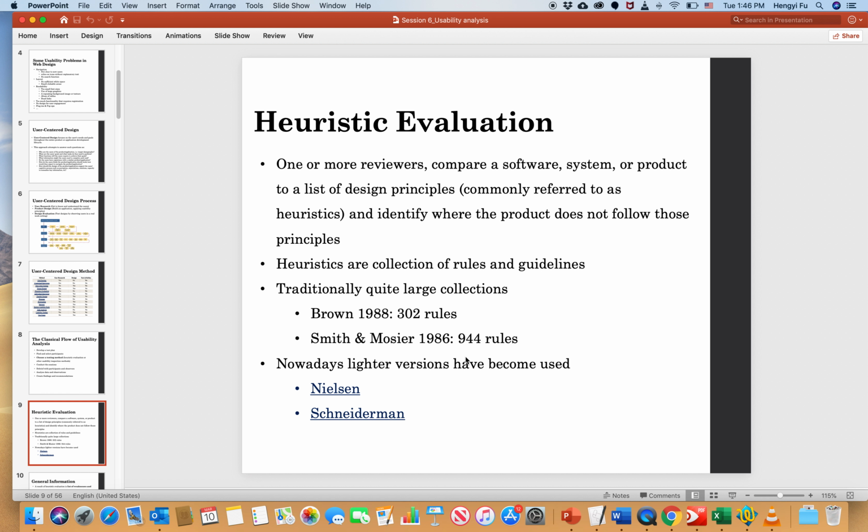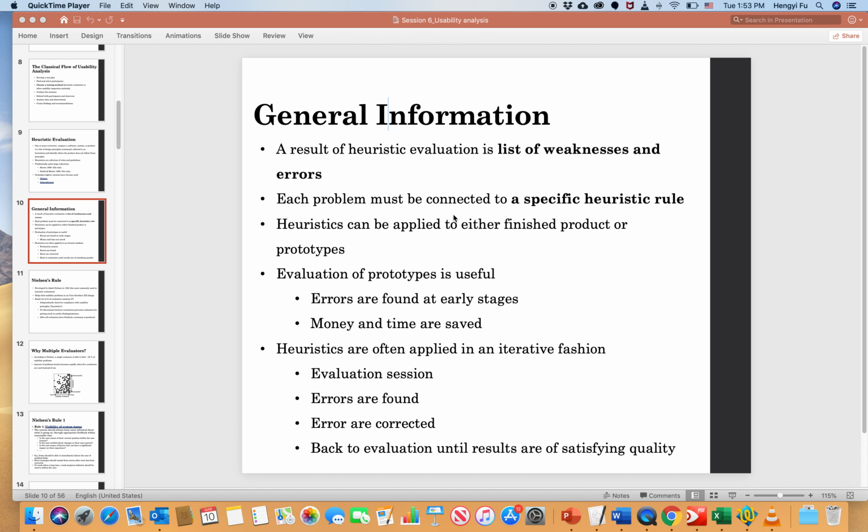But nowadays, we use much lighter versions, such as Nielsen's and Shneiderman's. A result of heuristic evaluation is a list of weaknesses and errors. Each weakness and each error must be connected to a specific heuristic rule.